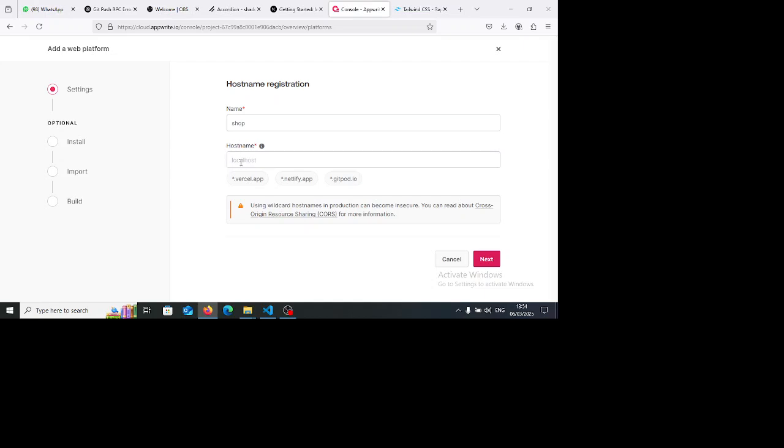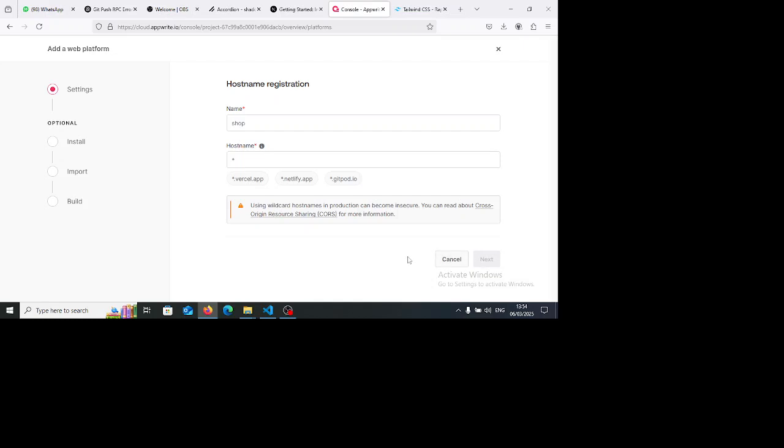Here I'm going to leave this with an asterisk because it will allow us to access it from anywhere. If you have a domain that you already bought, then that domain will be the one to be there. But right now we do not have a domain. We are still testing things locally from our local computer. So let's just leave it as an asterisk, and then next.